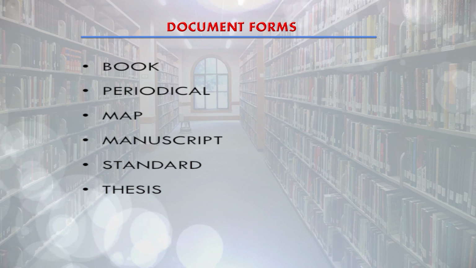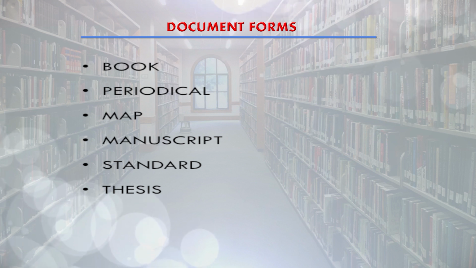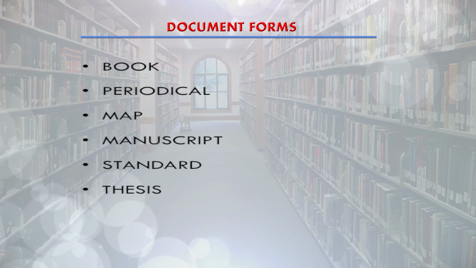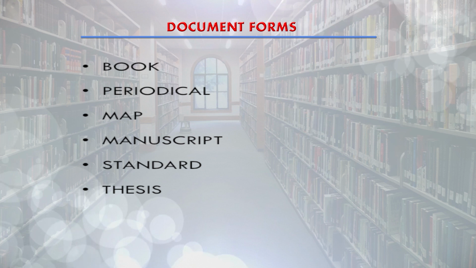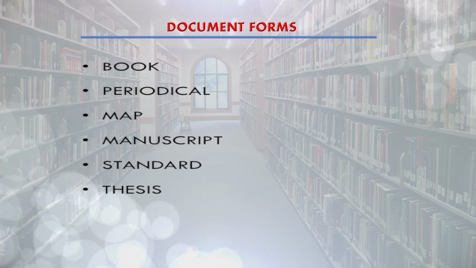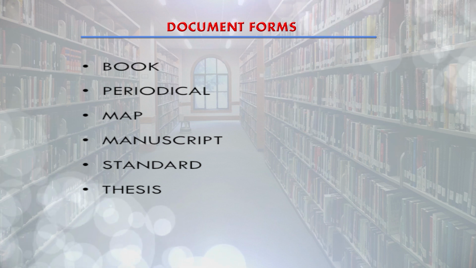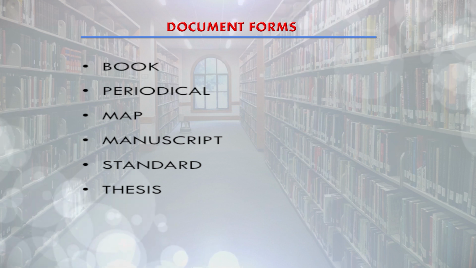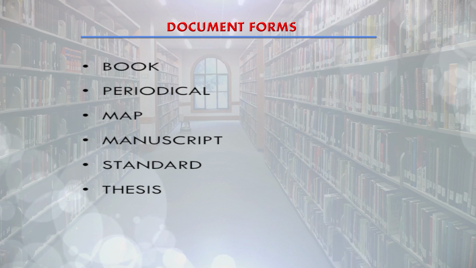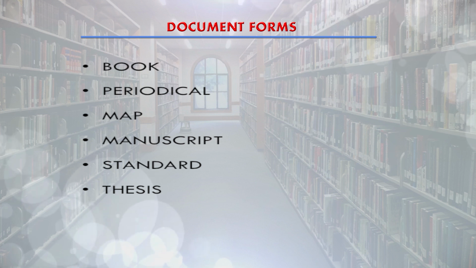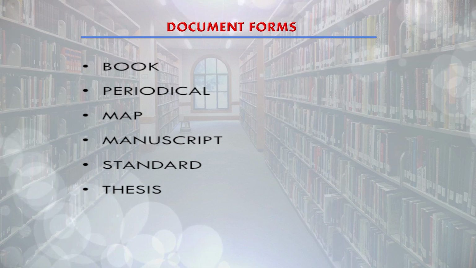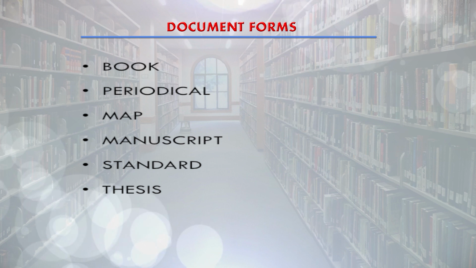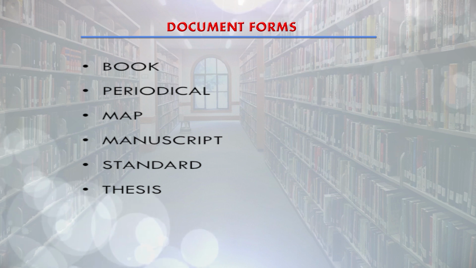And you should remember that when you say form, we are referring to the internal form, the inner form, and format means external form. And how do you say that this is internal or external? See, when you open that document, then only you are able to say. Though for a book, by the outer form also you can say, but the form is the same whether it is a book or periodical or a monograph. Only when you open it, then you come to know, yes, this is not a book, this is a periodical, this is a monograph.